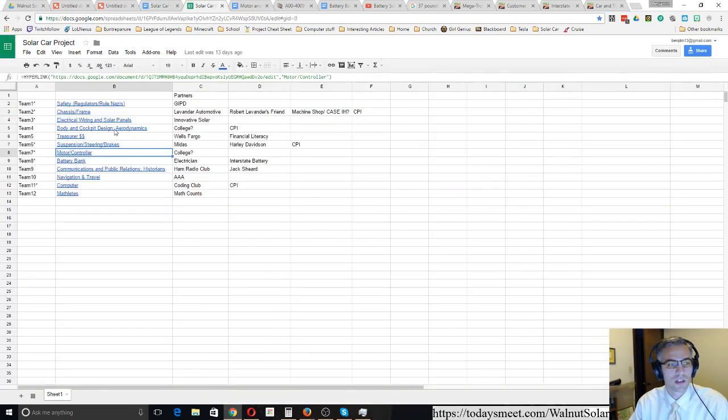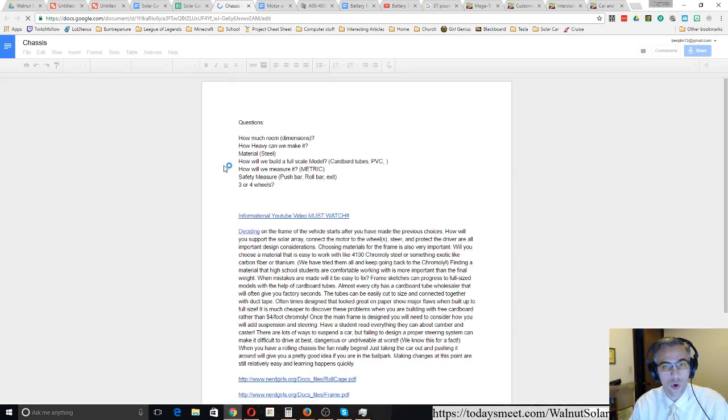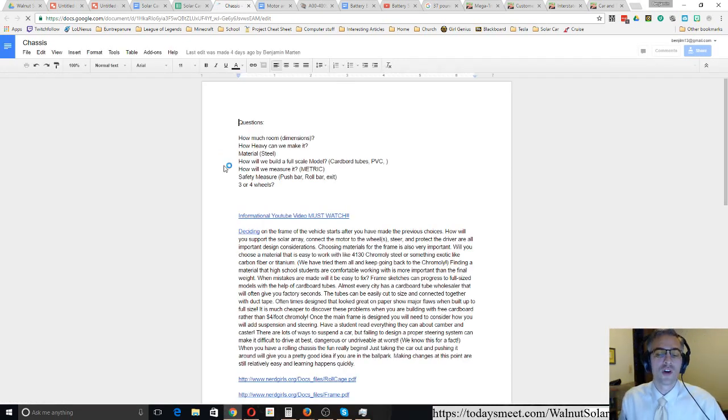Right, so here's our chassis team, because they're the ones that are designing it to hold the weight. If you have 600 pounds of battery, they are going to need to support that with some of their frame and their tubing. Whereas if it's only 200 pounds, we could probably get away with a lot less.